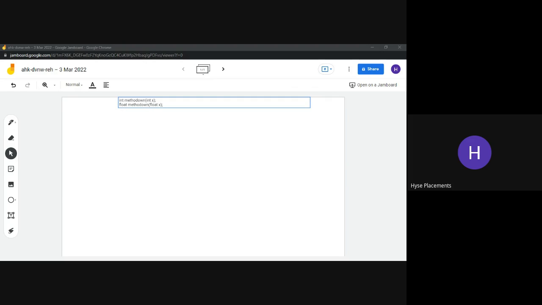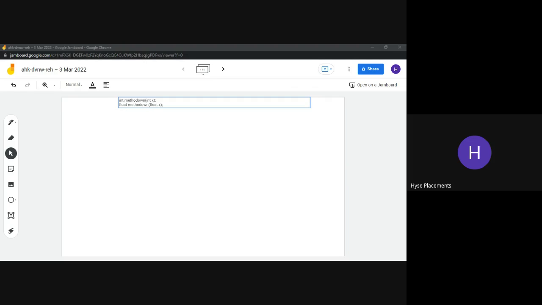Now we'll do a program on this. My main point is to take two numbers and add those two numbers. The best example would be this.